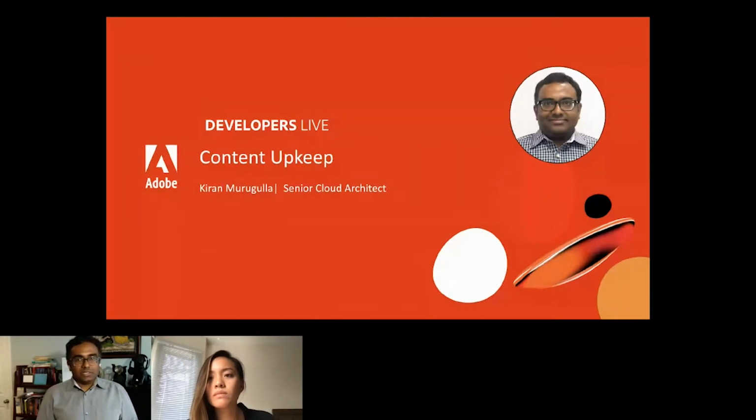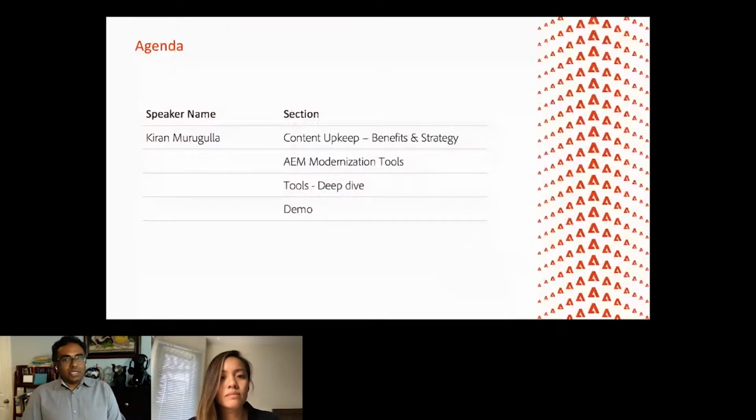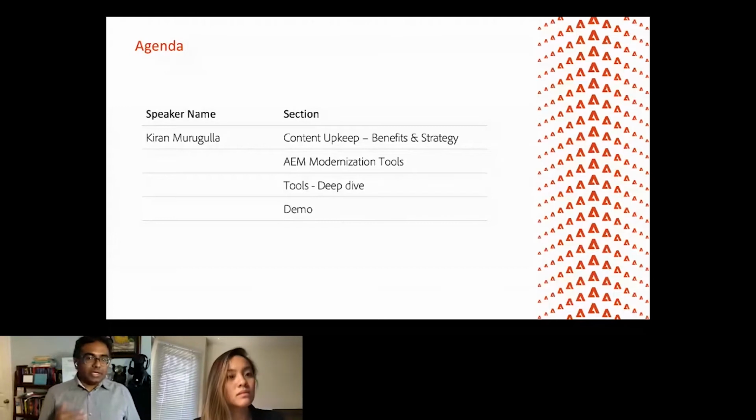My name is Kiran Margula, and I am a senior cloud architect at Adobe. In this session, I will be covering three sections, followed by a quick demo. First, what does content upkeep even mean, why is it necessary, what are the benefits associated with content upkeep or content modernization, and how to formulate a well thought out strategy to execute.